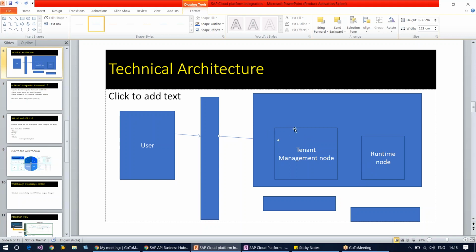So the tenant management node acts as a supervisor to the runtime node, which processes the data and is sometimes also called a worker node. This is very important from a terminology perspective.